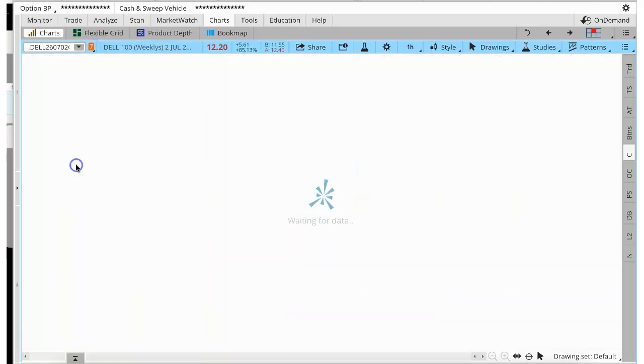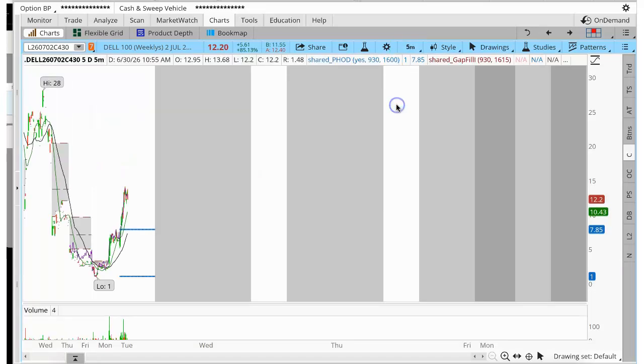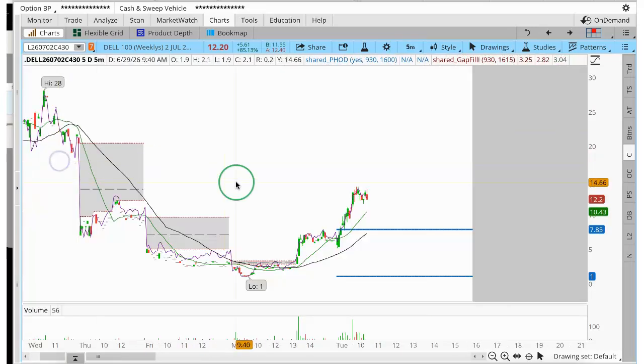Here are some of the options, by the way. I want to show this quickly, then I'll give you guys some information on where to learn more, and we'll cap it at that, okay? These are the options here that expire in 2 days. These are the weekly options on Dell. Normally, I don't like to trade a lot of short-term options like weeklies, but in this situation, because it's the end of the quarter, again, that helps me with the execution.